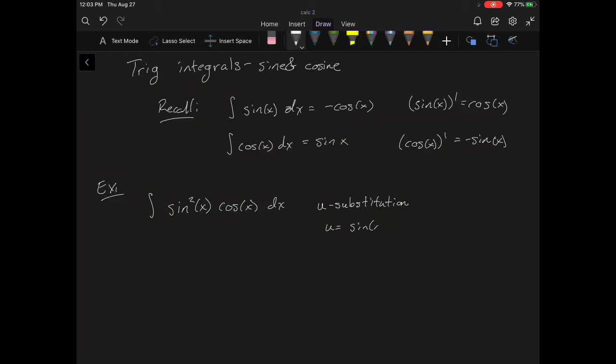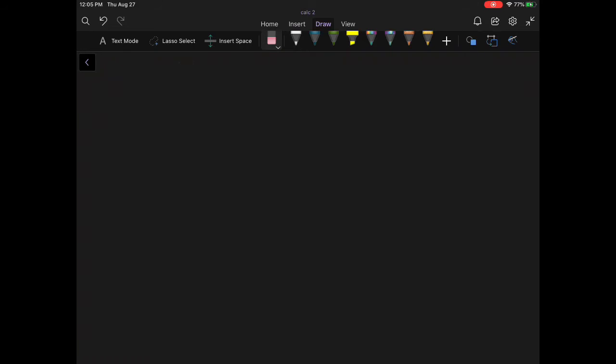So we're going to let u equal the sine of x because it's our squared function. So that tells us that du is cosine of x. Plugging it back in, we get the integral of u squared du. And we take that integral, it's u cubed over 3 plus c. And remember, I don't care about u, I care about my x. So we replace u with sine of x, and we get 1/3 sine of x plus c as our final answer.